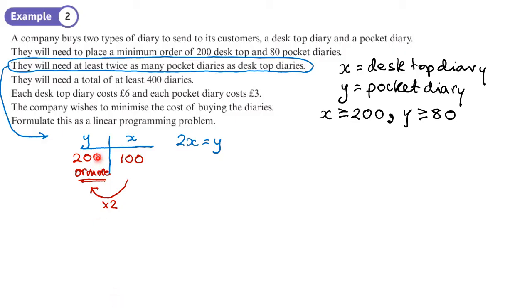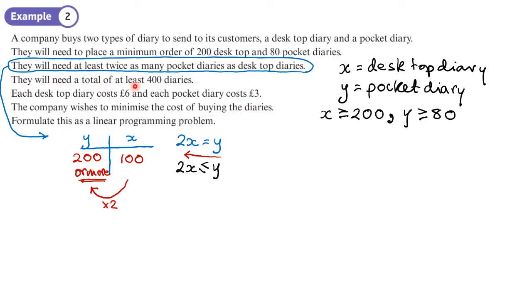Now that will be if it was twice as many, but it needs to be more. This y needs to be greater than x. It can be equal to x, but greater than x. Now what we're going to do is we will look at the inequality backwards. y needs to be greater than or equal to 2 times x. And here we have our inequality. So we've actually thought about the inequality going this way. So drawing a table like this can help you avoid the mistake of getting this inequality wrong.